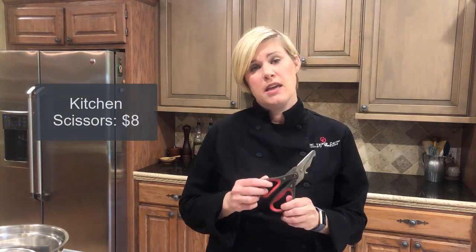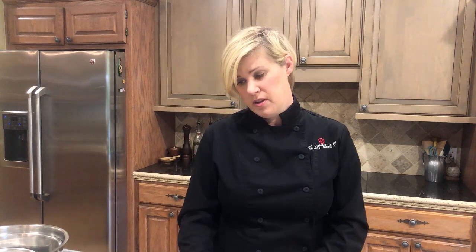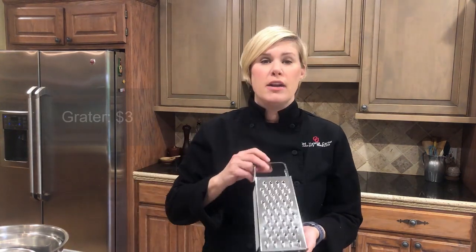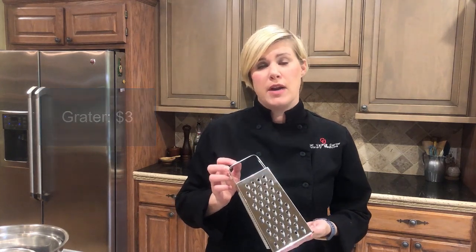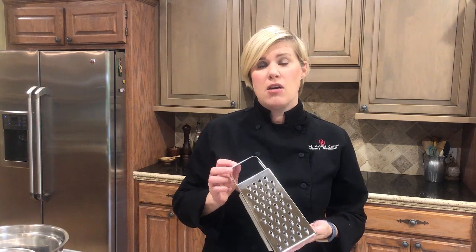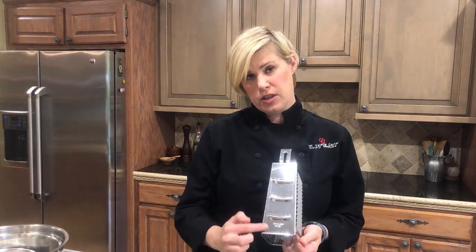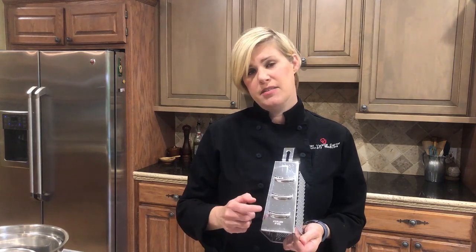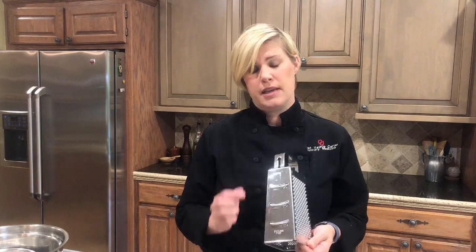You might need kitchen shears when you're cooking. This could be to trim ends off of different things. This could also be if you were growing herbs in your garden, you would use these kitchen shears to trim off the herbs that you might need. A grater, you would need that for shredding cabbage, shredding carrots, zucchini, all different kinds of applications for that. And then if you turn it over to this side, you can actually make some slices with that. Again, this would be a reason to get really familiar with your chef knife so that you're not having to use your grater to make slices.